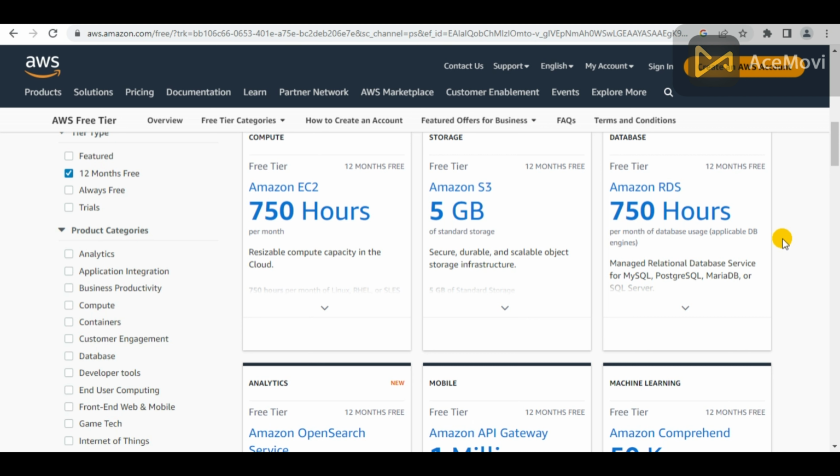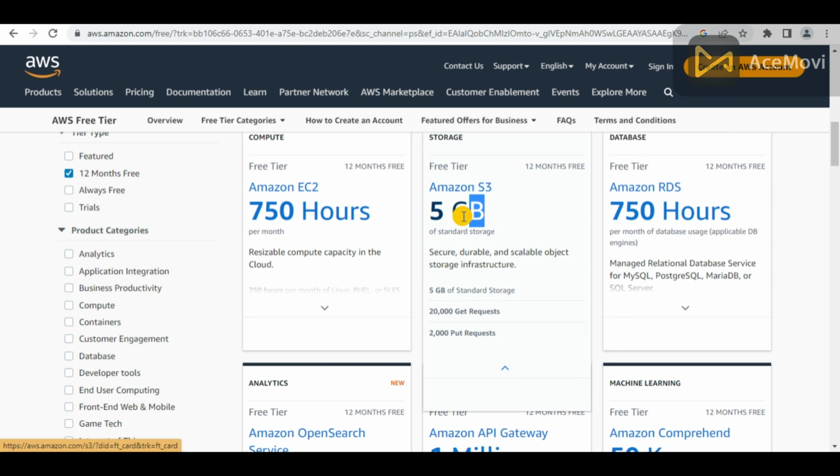For S3, you will see right here, you will get 5 gigs of standard storage free for the first 12 months. I have already created a video for how to create an AWS free account. I will add the video card on the top right corner of this video.